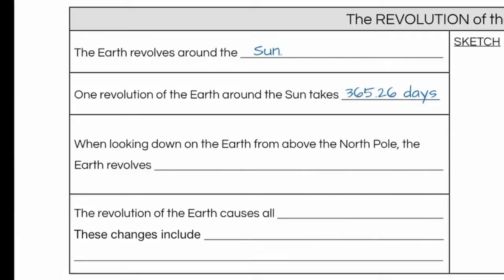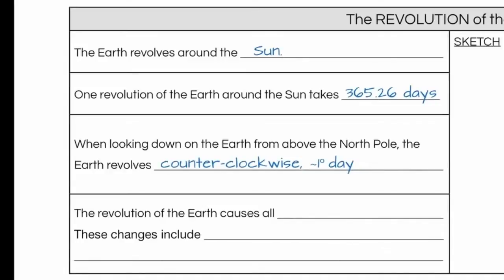If you were to go into space above the North Pole of the Earth and the North Pole of the Sun and look down on them, you would see that the Earth revolves in a counterclockwise direction at a rate of about 1 degree per day. Now understand where this 1 degree number comes from. One revolution is essentially a complete circle around the Sun, 360 degrees. And it takes the Earth 365 days to do this. So if you divide 360 degrees by 365 days, you get a revolution speed of about 1 degree per day.